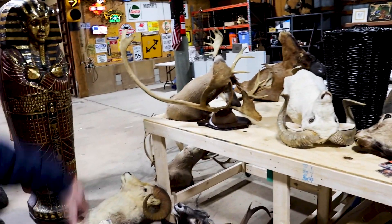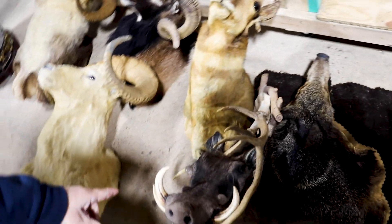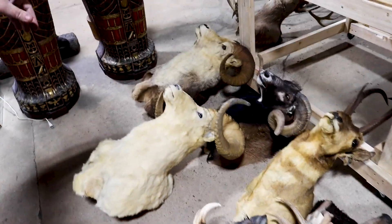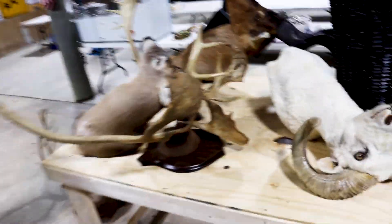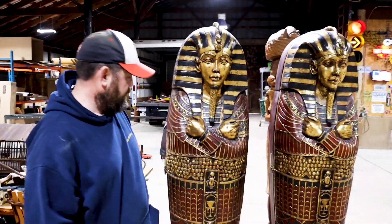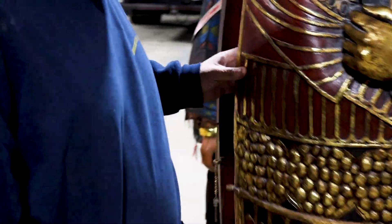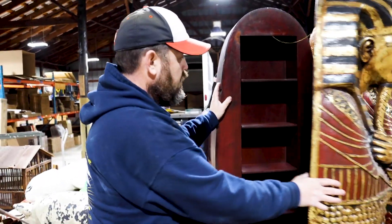We got all kinds of rams on the table, sheep on the table, caribou on the table. We got a basket — I don't know how that basket got up there, but that basket 100% didn't come out of this unit. For those of you who've seen Lion King, that's what happened to them when they didn't make the fourth part. Got some more sheep, some deer, caribou — that's actually caribou antlers up here, white-tailed deer behind it. Got some more on the floor.